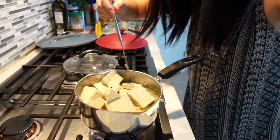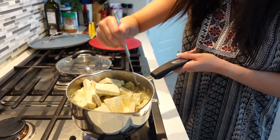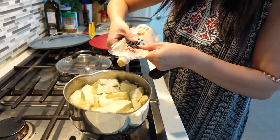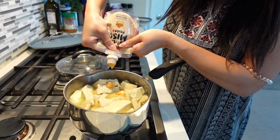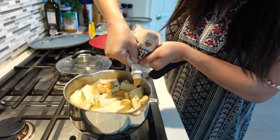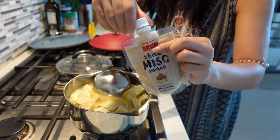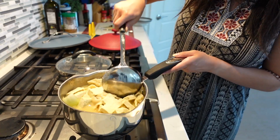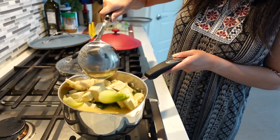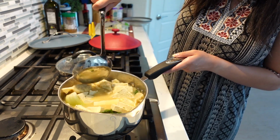You can see the tofus are in. Put a little bit more miso flavor because I feel like we are diluting it a lot. You can also taste the soup a little bit and determine if you want to put more miso paste, but I can tell it's not enough because I put so much stuff in there. Miso paste, it smells like a light version of soy sauce. It's a very nice umami flavor. The miso paste is definitely making the whole soup more dense. You can see the soup is not super clear, other than the fact that it's chicken broth, but also the miso paste is making it more pasty.